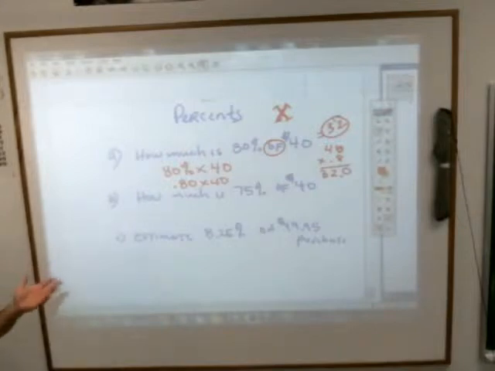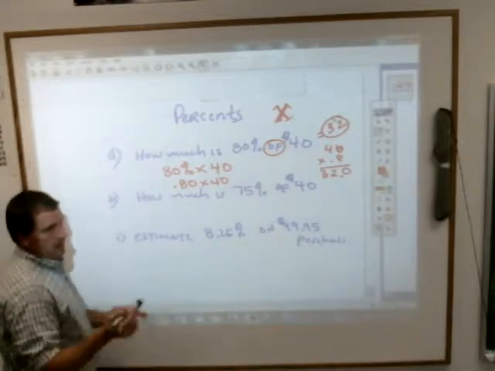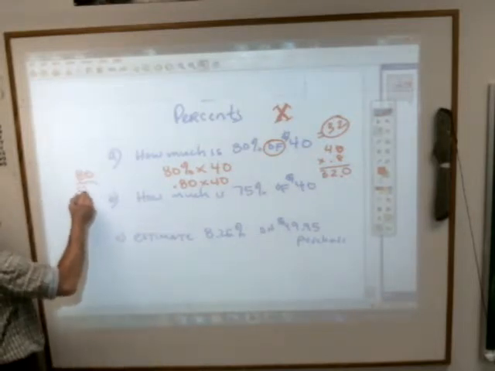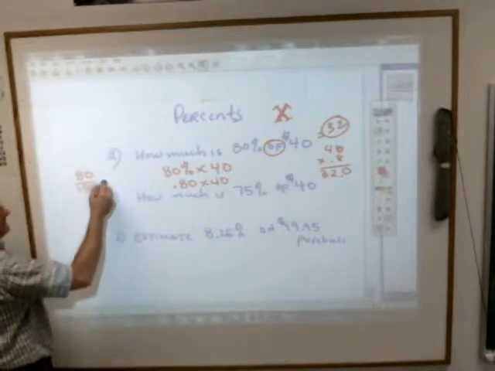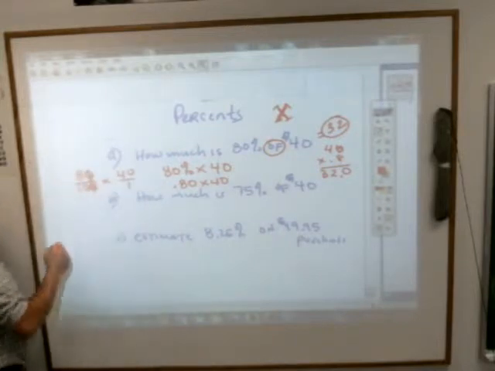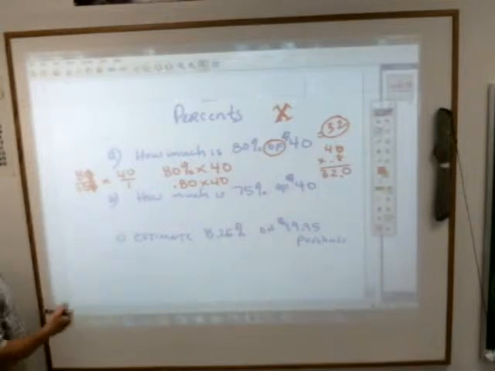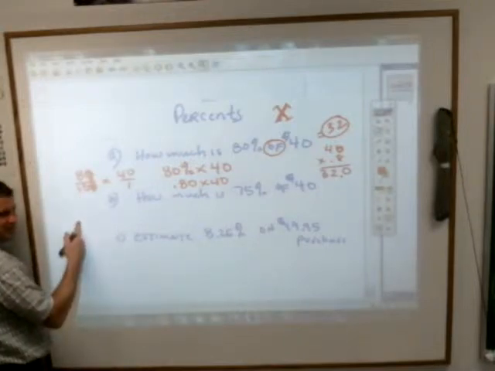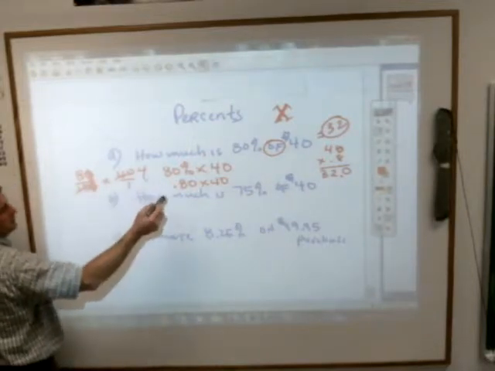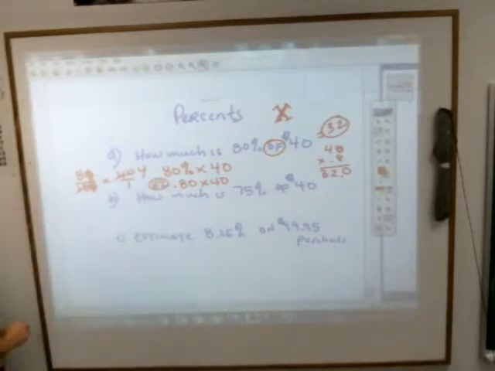If I wanted to do it as a fraction, 80% as a fraction is what? I know that's a tough one. Well, it would be 80 over 100, but you can reduce it to 8 tenths. We could start with 80 over 100, but if you want a fraction that would be easy to use when you multiply it by 40, you could just cross off those ending zeros in the fraction, divide it by 10, reduce it, and then it works pretty nicely because, well, do we do cross canceling? Have you guys done cross canceling? Yeah. All right, 10 goes into 40 4 times. 4 times 8 is 32. You still get 32. If that works for you, a little cross canceling there.